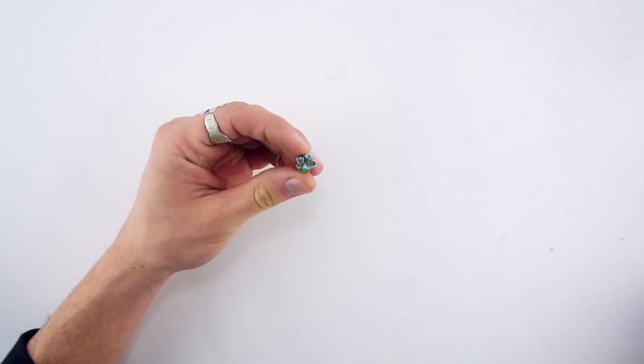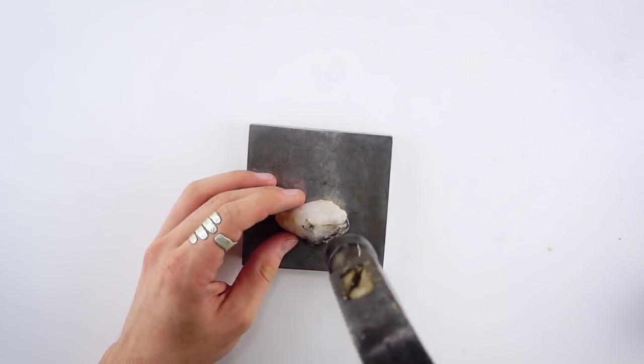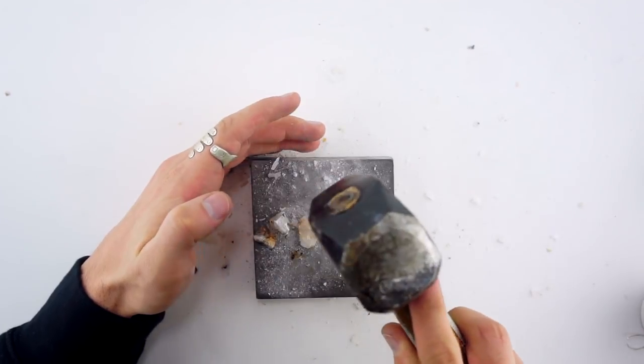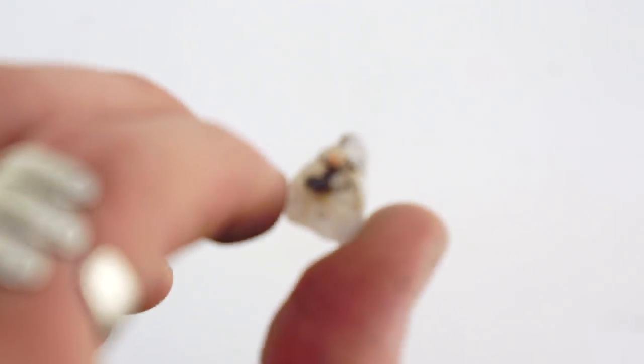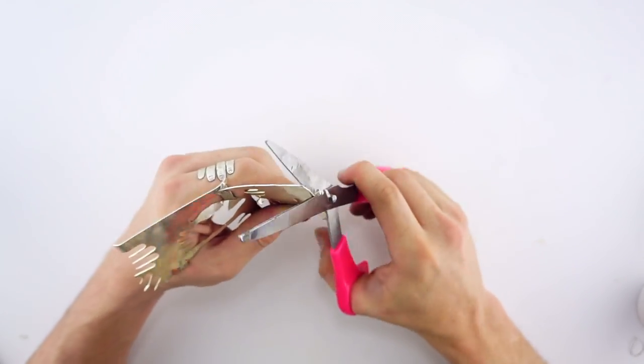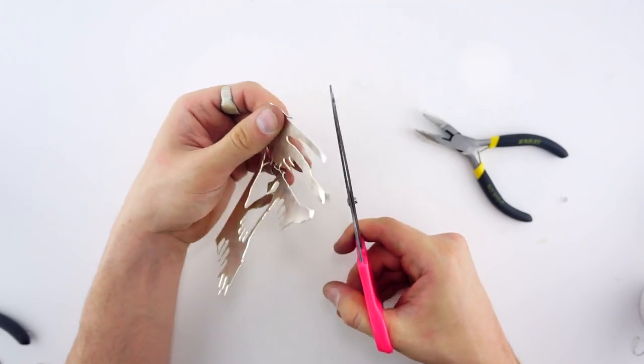For the next one, I want to place a rock on top of it. So first thing I need to do is get a bigger hammer and make some little chunks. And I think I'm going to use this piece of turquoise. So first thing I'm going to make are the little prongs that hold the rocks in, and I broke that, but it worked out because I need two little prongs. I need two little wires.